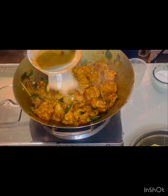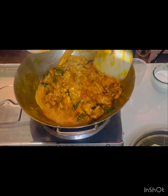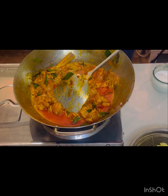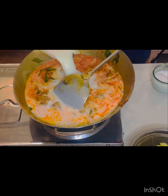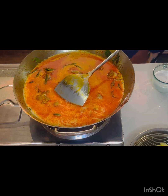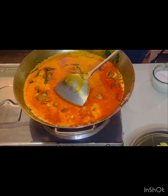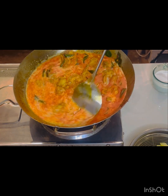Add 200 ml of milk to prevent the chicken from sticking to the pan. If you are allergic to dairy, then use water instead. Then add the remaining 800 ml of milk into the pan. I prefer adding skim milk because it's tastier compared with water or full cream milk, according to my taste. After adding the milk, continue to cook until it boils.